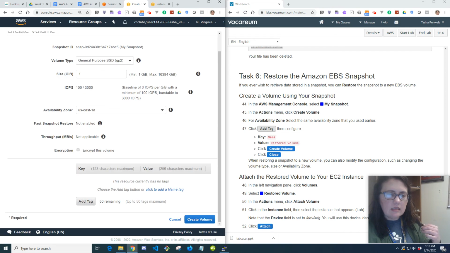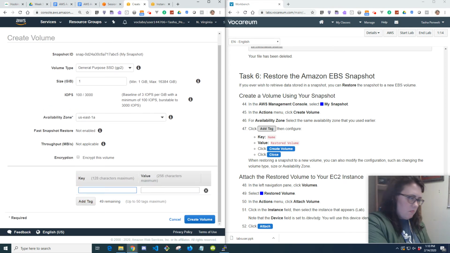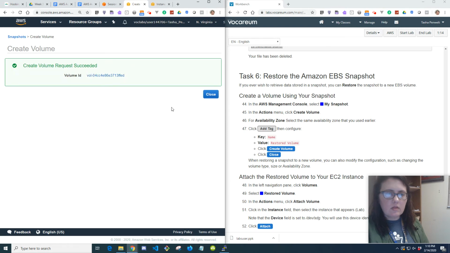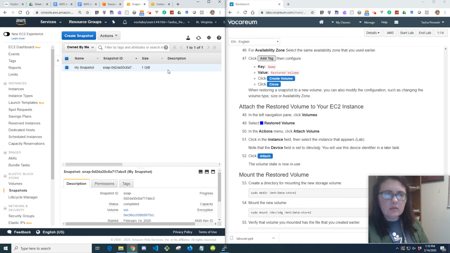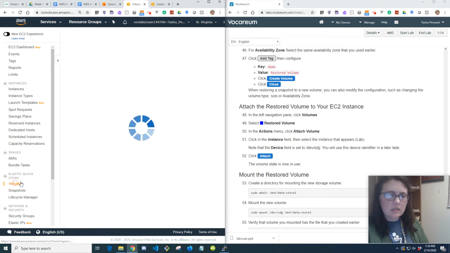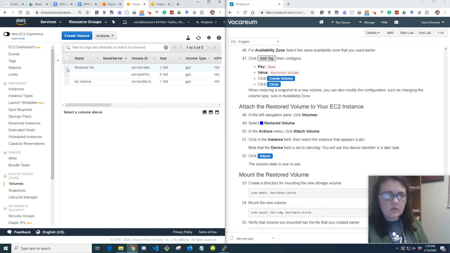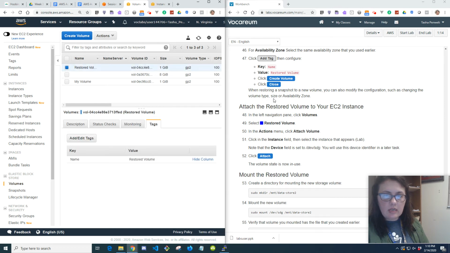Add tag. Name. Restored volume. Create volume. And then close it. And then we are going to select in the volumes, the restored volume, which again is what we just created up here.